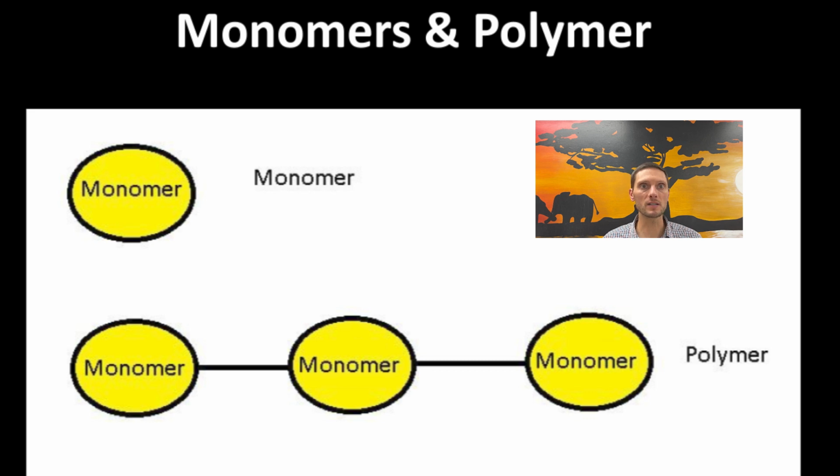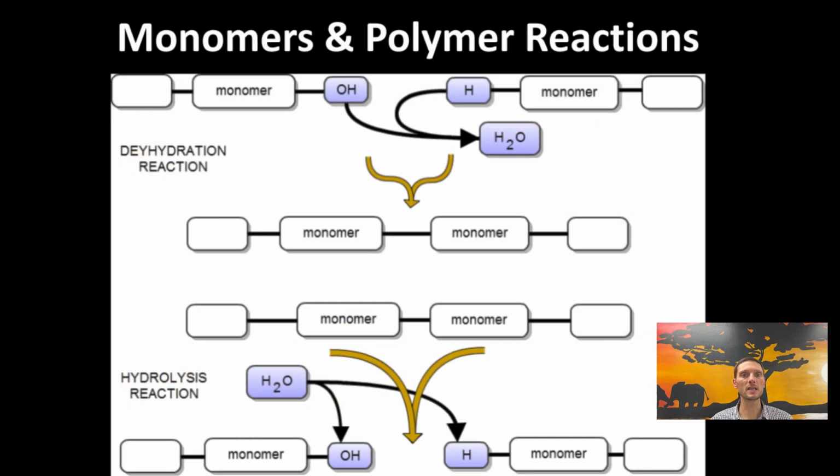And so within our macromolecules and organisms, there are different types of polymers. Polysaccharides, poly meaning many, saccharide meaning sugar, and so a polysaccharide would be a type of carbohydrate. Polypeptides would be proteins, and then nucleic acids. The monomers of each type of these molecules are linked together into a polymer by a process called a condensation reaction. And a condensation reaction is when 2 molecules are linked together, and as a result of that, 1 small molecule is released. Oftentimes that's water.